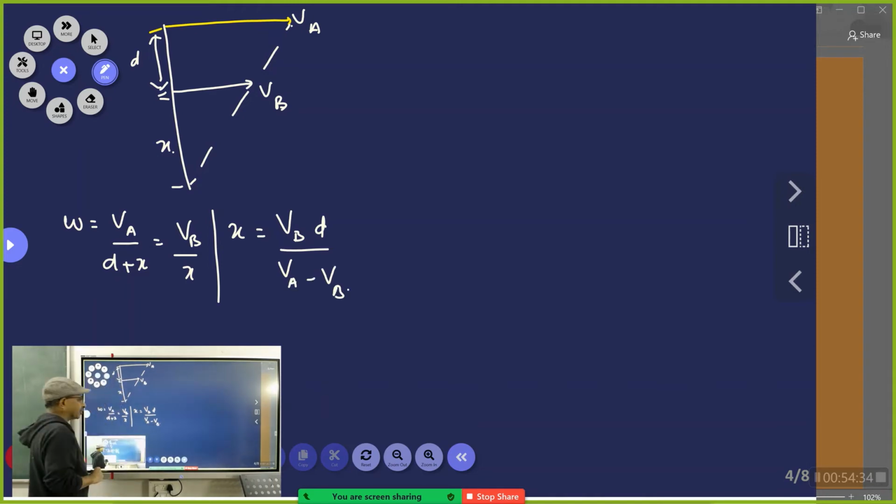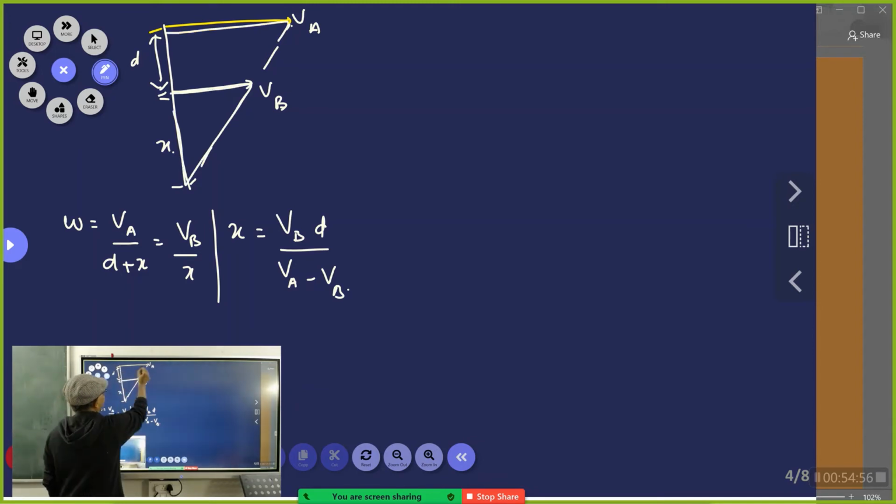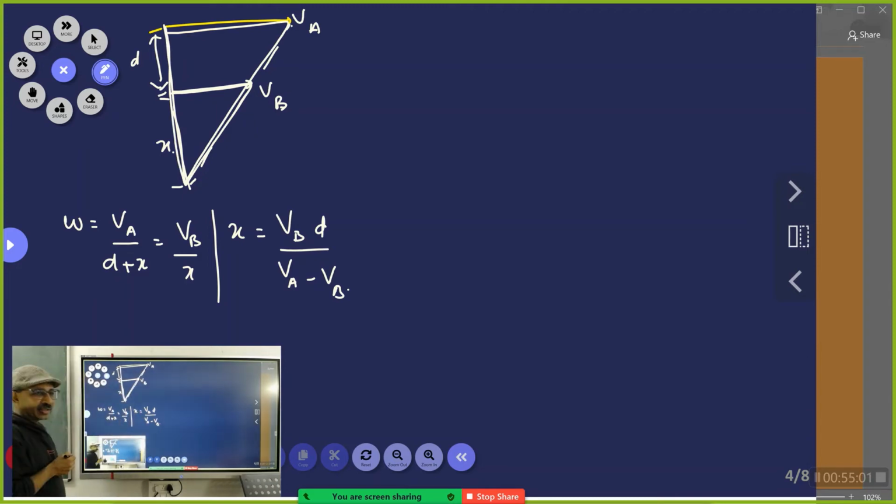Okay, fine. Sir, like Sudheer was saying about similar triangles here, how can we solve it using similar triangles? Yes, similar triangles: the ratio of sides. Take this one similar triangle and another similar triangle, and you will get the ratios there. That's all, ratio of the sides. What I have written there is only similar triangles. You identify two triangles and do it.